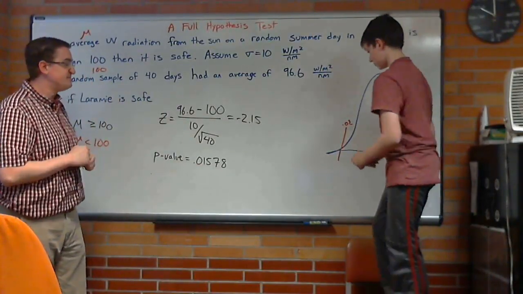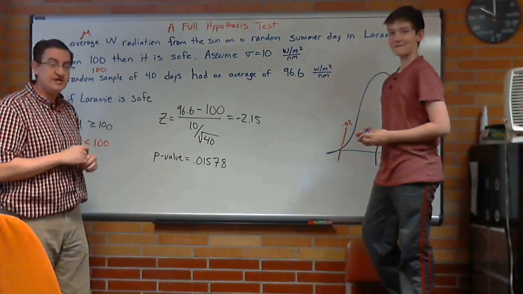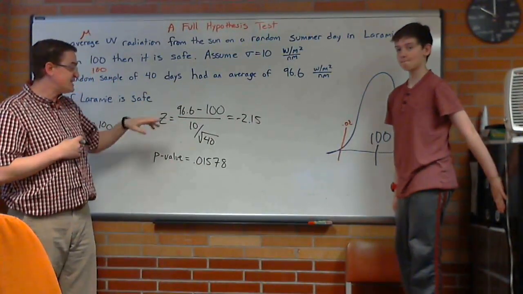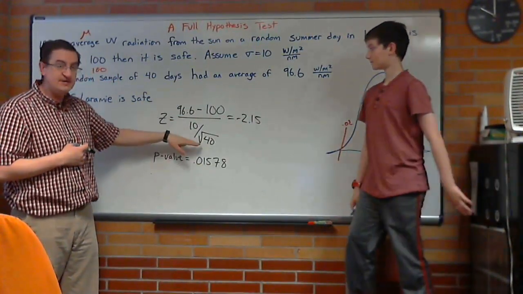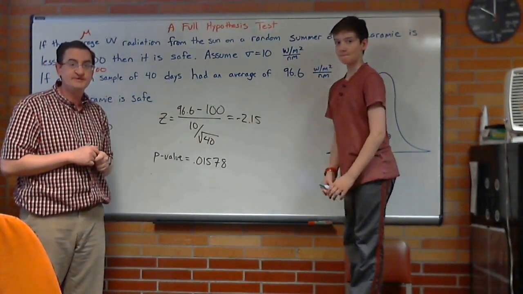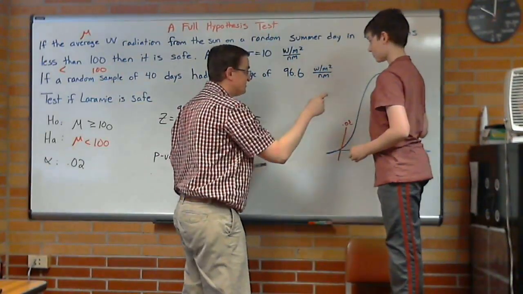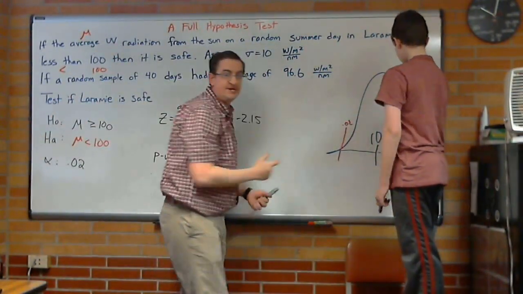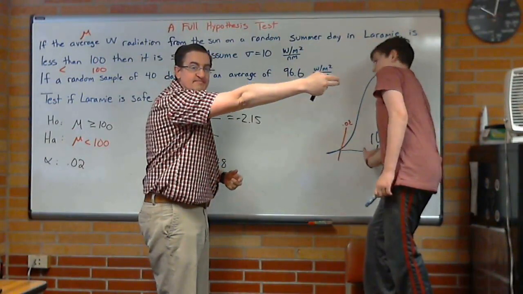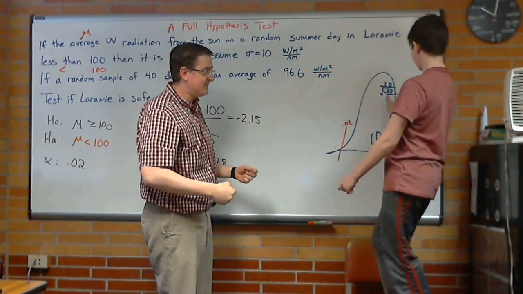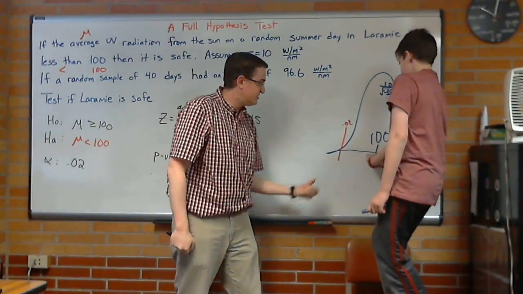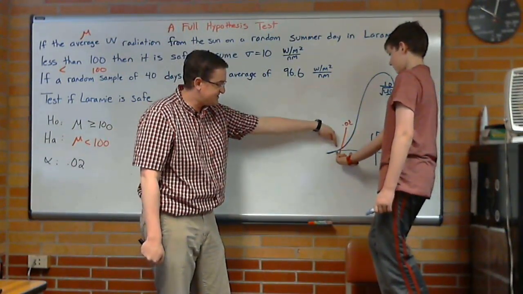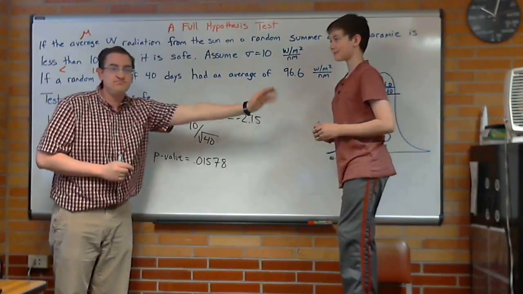Would you put 100 in the middle? Big 100. Okay, now we're going to put our standard error, which is this guy, the 10 over square root of 40. So add that to your picture. Right there. And then put 10 over the square root. Okay, so now we're going to put the negative 2.15 on there. So measure how far that is with your hand. Then you'll do 1, 2, and a little bit more. But it needs to land on this side of the red line. Okay, so now make a mark there.